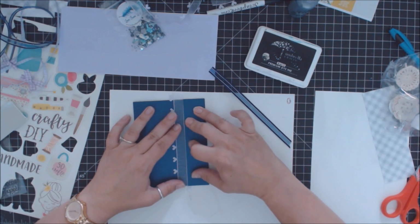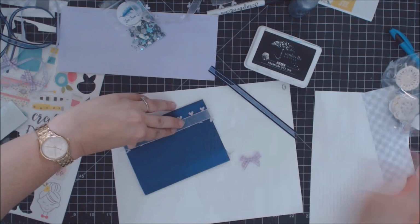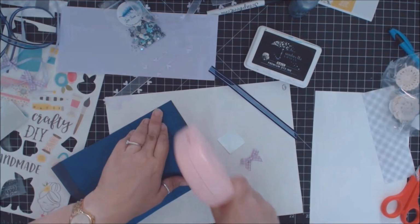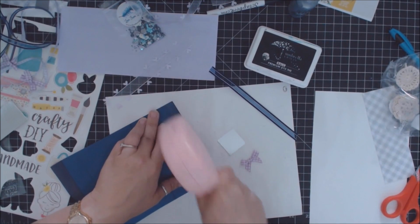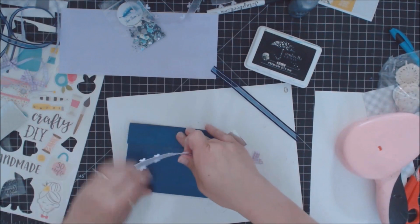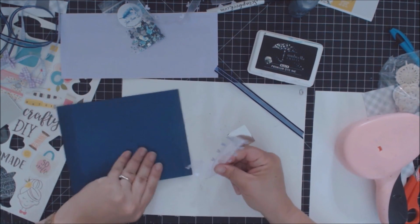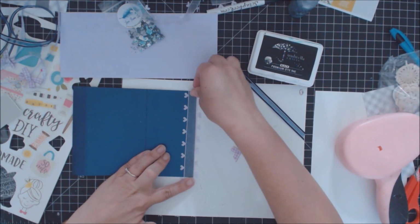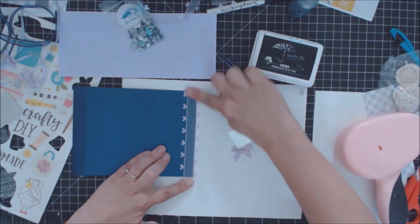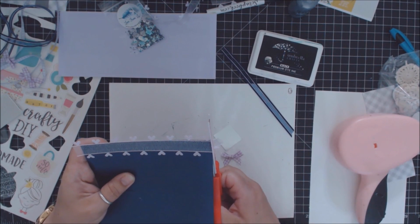So I'm going to layer just like that, and I'm going to fold this over because I really want to make sure I get my adhesive in the correct spot. So I am going to take my tape runner. Well, I should be able to know which one's the right spot because I'm just going right up against this edge right here. So I'm going to unfold to make sure I don't get any adhesive where I'm not supposed to. And that's the beautiful thing about having a little mat that comes down. And I am going to continue to keep this unfolded. I don't know why I just undid that. And I am going to run my ribbon so that it is right along the edge here. I don't want to have any little hearts that are going to be off. So I am sticking it down, and then I'm going to take my scissors and trim my ribbon to be just perfect.